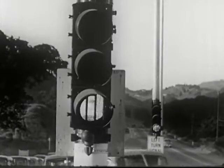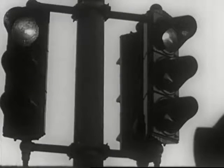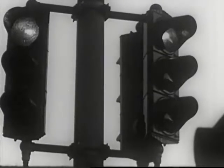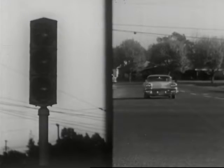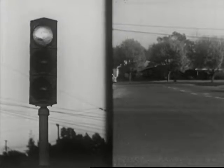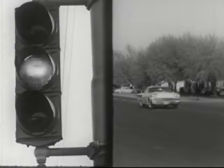Most familiar of all traffic control devices is the three-color stop and go signal. The red stoplight is always at the top. The yellow light is a warning to stop unless you are already in the intersection. The green light means you may proceed when the intersection has cleared. When the red light is flashing, it means come to a full stop before crossing the intersection. Signals are set to operate in this way after the peak flow of traffic is over. When the light is flashing yellow in your direction, it means to slow down and proceed with caution.